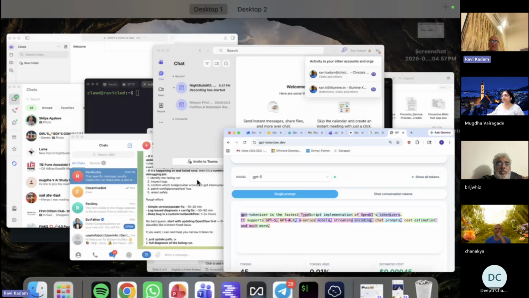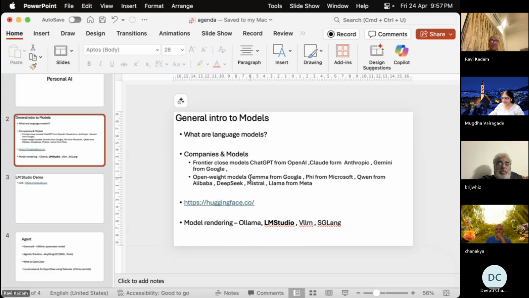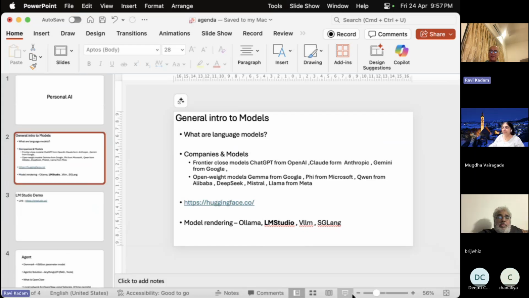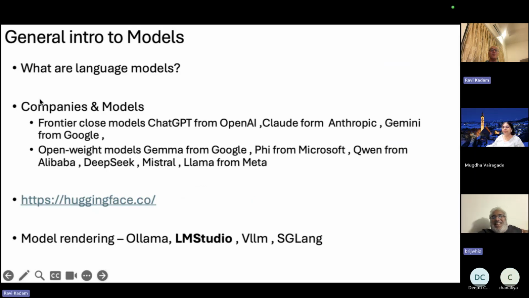Now, I'll just quickly use one slide. I don't want to use it for long, but if you look at the companies and models, you must have heard about ChatGPT from OpenAI, Claude from Anthropic, Gemini from Google. Have you heard about all this? Yeah. Then there are a lot of open weight models.